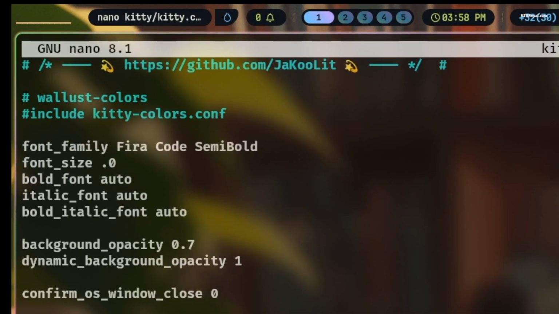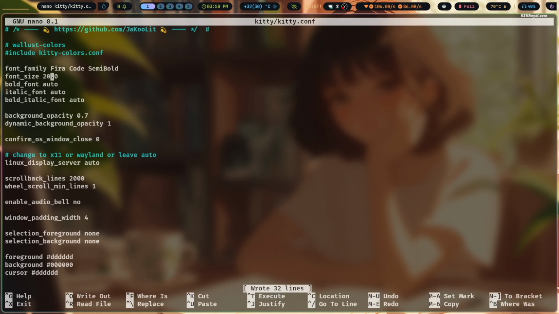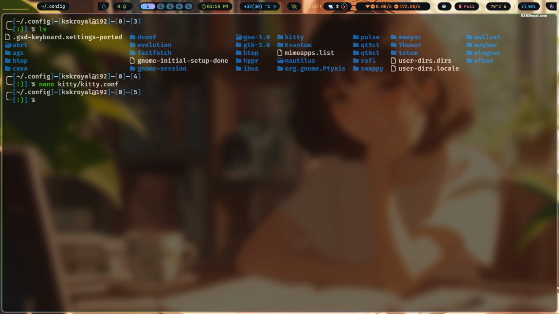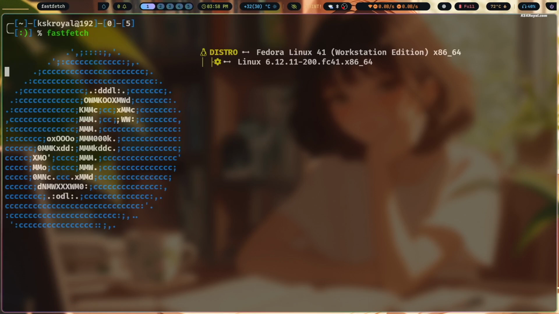Now change the font size value to 20, then save the changes by pressing Ctrl plus O and exit by pressing Ctrl plus X. Then close the terminal by pressing Super plus Q and reopen it by pressing Super plus Enter. You should now see the increased font size.